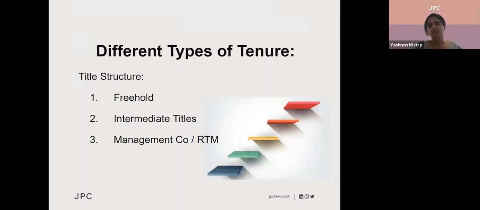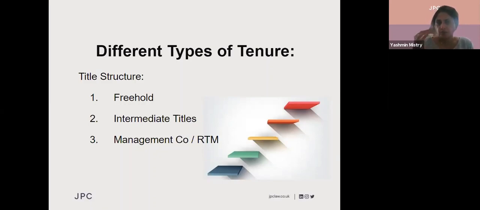And things like understanding intermediate titles and how titles are structured really comes down to things like looking at licenses, where you've got a leaseholder who's made an application for, say, a license for alterations under a lease. You need to understand whether consent should be provided by the landlord, or whether it should be provided by the management company. But more so, you also need to understand whether your client is the freeholder or the landlord that can give that consent, or in fact whether there's an intermediate landlord, or a landlord above your client, that needs to give that consent.